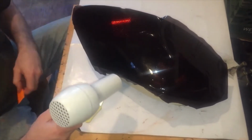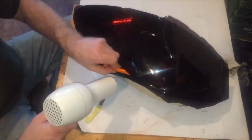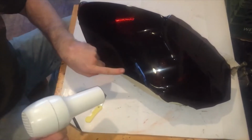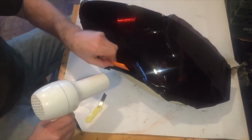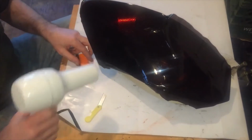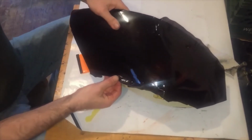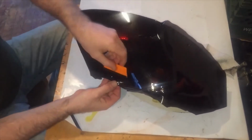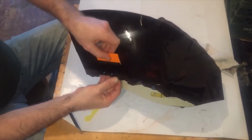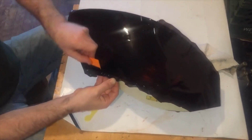So it's just tightening it up. It's getting it all loose. And I'm just pushing the bubbles over, and it's coming out the other end, you know? Got a couple tracks right here, so I'm gonna have to heat it up and pull it out. So you see those little couple right there? So just heat it up, hold it, push it down with the two hand. Now they're all gone.